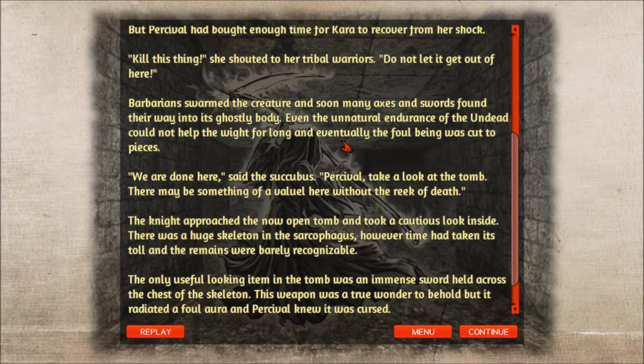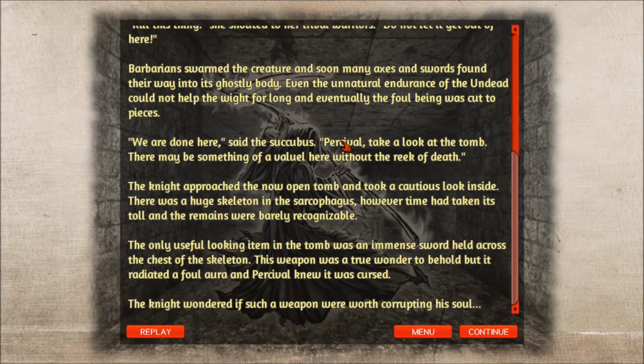The hooded figure hissed again, but did not fall. The knight again had to duck under the scythe and jump back. But Percival had bought enough time for Kara to recover from her shock. "Kill this thing," she shouted to her tribal warriors. "Do not let it get out of here."